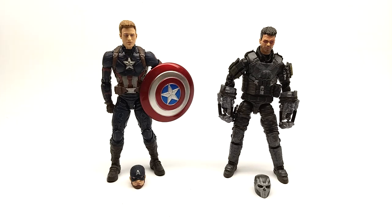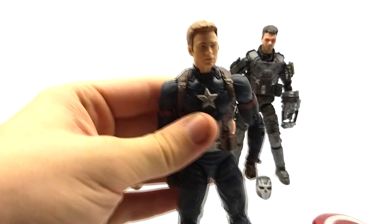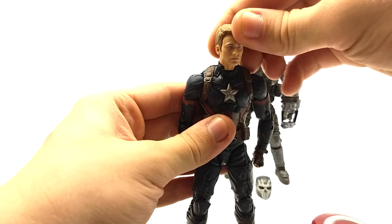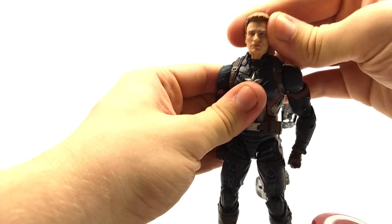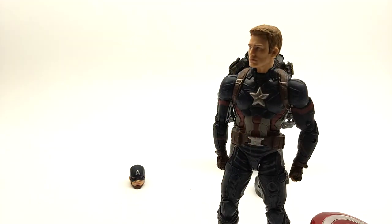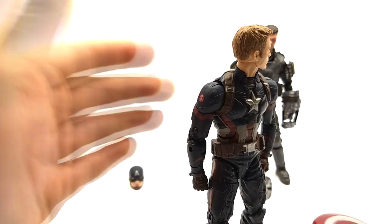Let's start off with the more boring figure of the set, the one we've seen time and time again, Captain America. Now, primarily you want this figure for one reason, and that would be the head sculpt. Let's just pop the shield right off and look at the Chris Evans likeness, which they actually did well on for once. I know a lot of times Hasbro has made the Chris Evans just look like generic white guy number 3, and this time it actually looks like Chris Evans, so that's good.